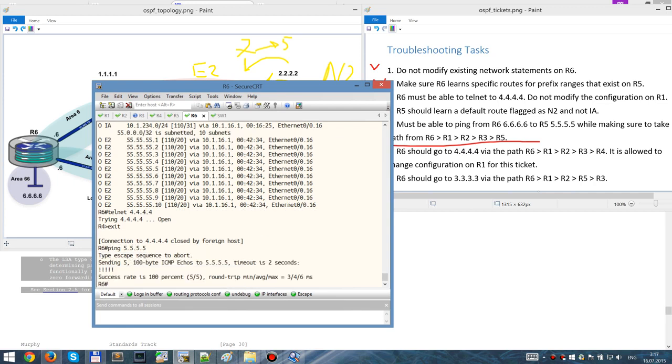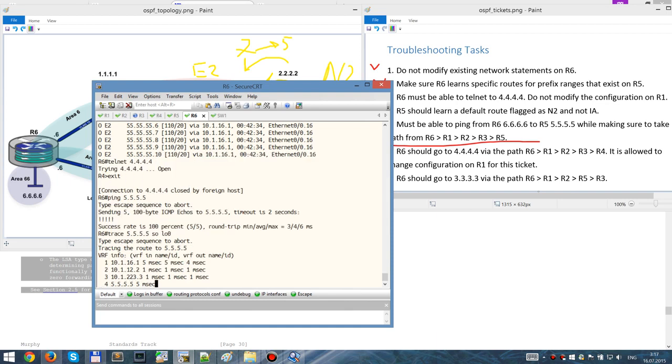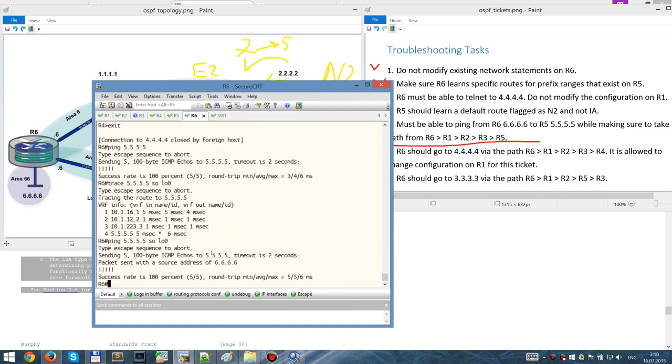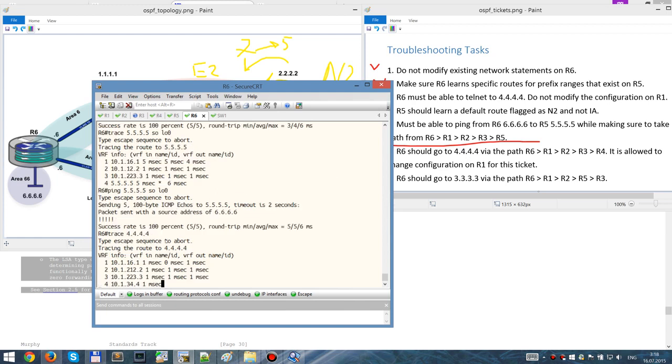We can, and if we do trace 5.5.5.5 from source loopback 0, we go 1 2 3 5. And I did the ping wrong because I have to specify it from loopback 0. Okay, this is fine.